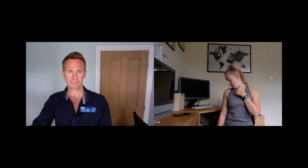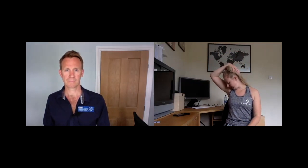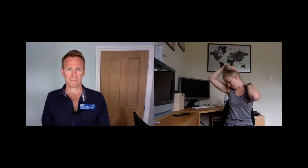You're just going to gradually look down towards that front pocket and, taking your hand, just apply a very, very gentle amount of pressure. We never want to force anything with the neck, and with all of these stretches, they should never hurt. You just want a very mild stretch with them. So we're looking towards our front pocket, gently applying that little bit of pressure, and you should feel a good stretch all through the side of the neck here and down into your traps and potentially into the upper back, depending on where you're a bit more tight.